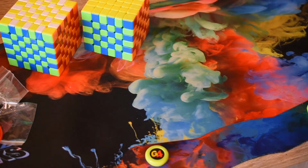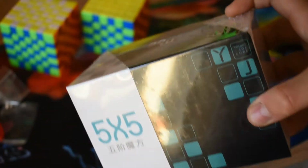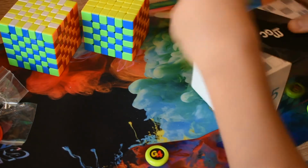Next, we'll get into the 5x5. So, this one has got tiles on the box, sort of cubes. So again, same style, different design. I'm really liking the way they make these boxes. They look really good, in my opinion. So let's get into this now.